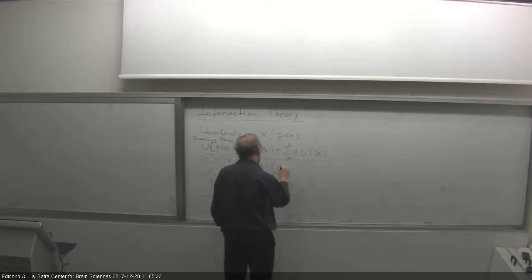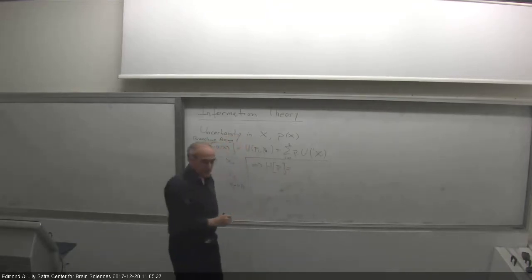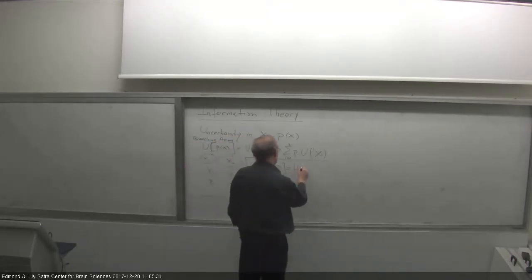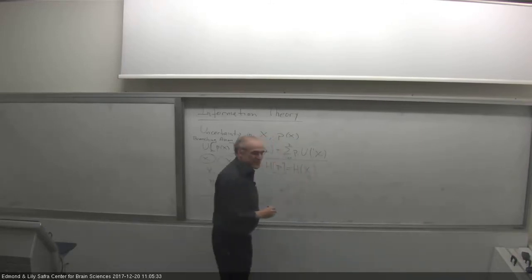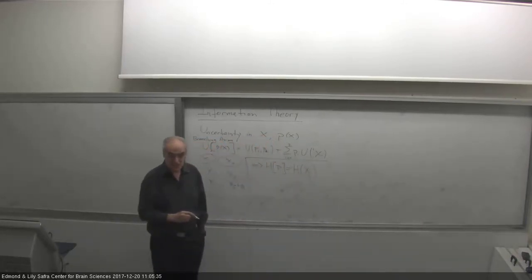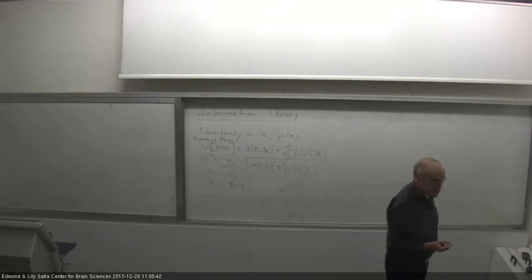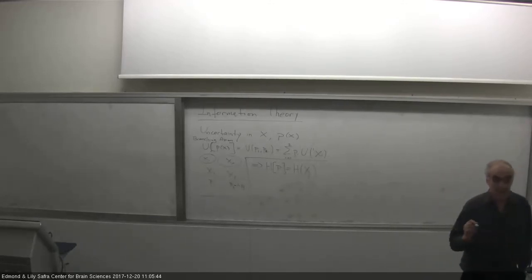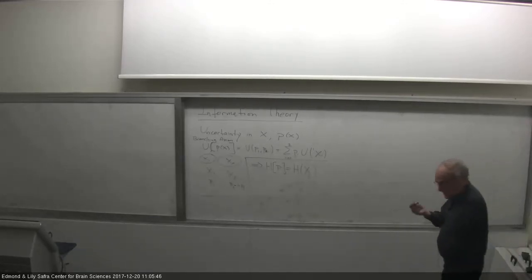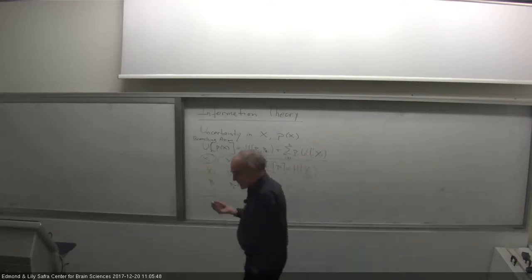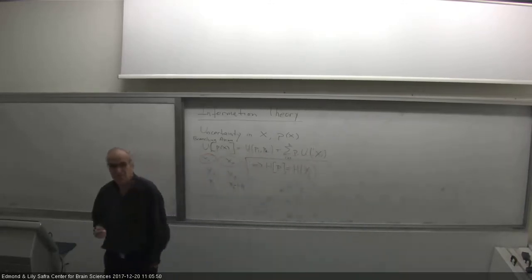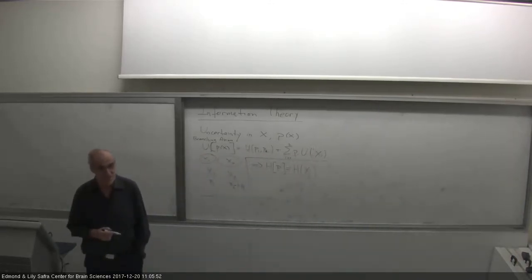H of p, which we also write with square brackets when I put it as a functional of the distribution, and I write it in round brackets when we just call it a function of the random variable. This is the notation used in many textbooks, for example Cover and Thomas, which I highly recommend, by the way, if you want a reference book which is readable and online. You can find it very easily.